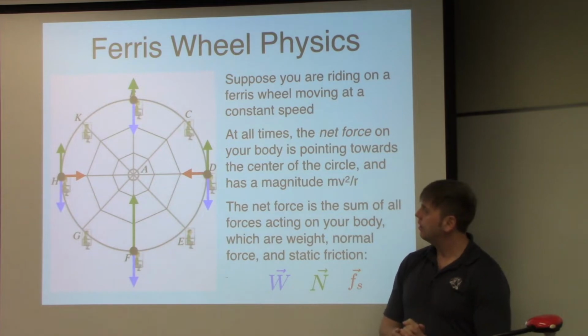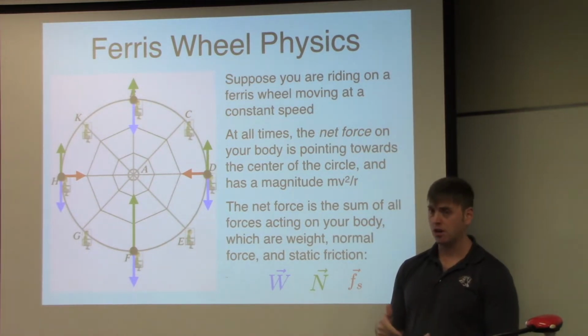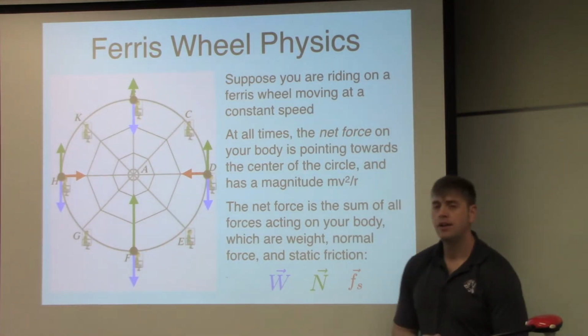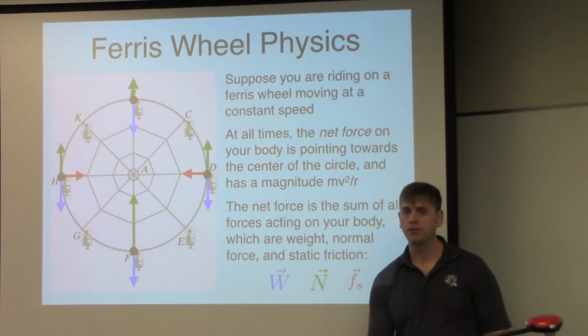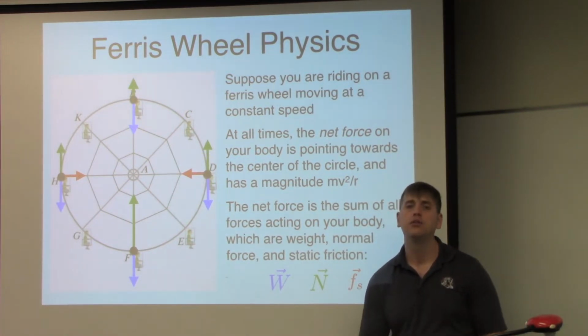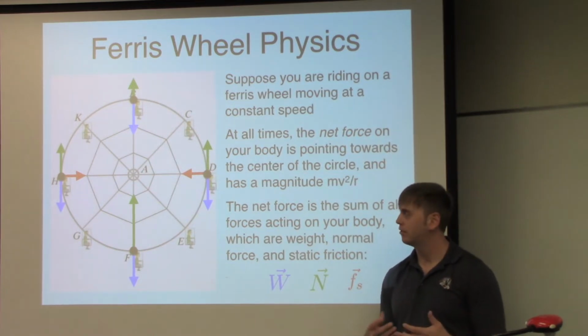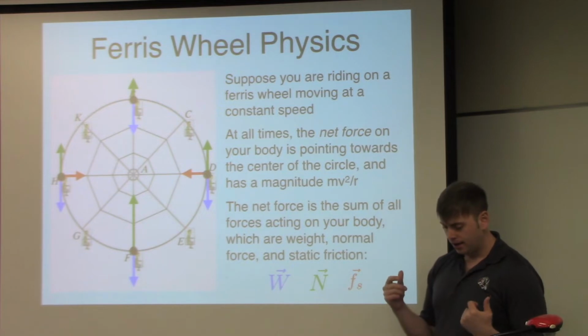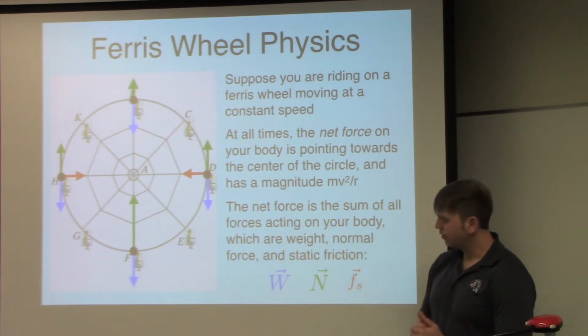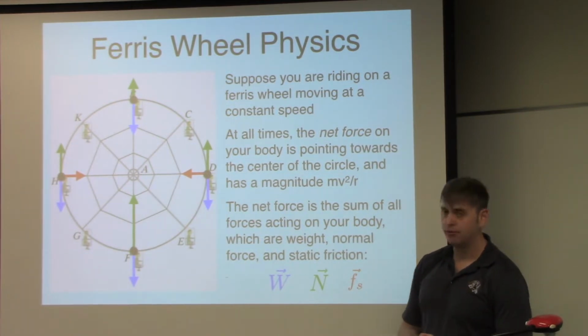What we're doing today is we're wrapping up chapter 5. We're going to finish that lecture. Where we left off was multiple examples of circular motion and how we can use what we know about the dynamics of circular motion to solve interesting problems. In light of that, let's talk about Ferris wheels.